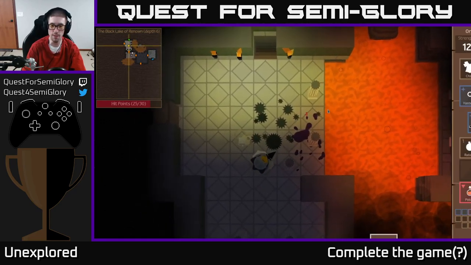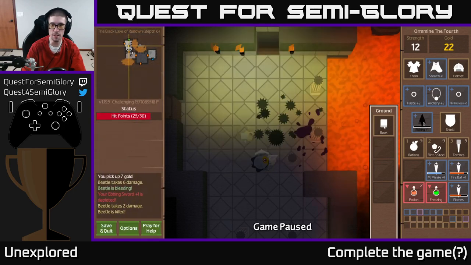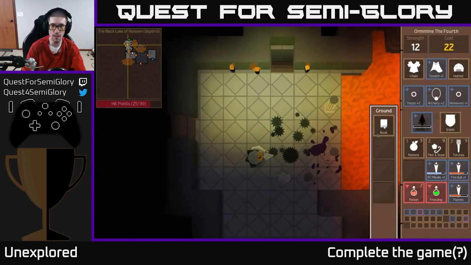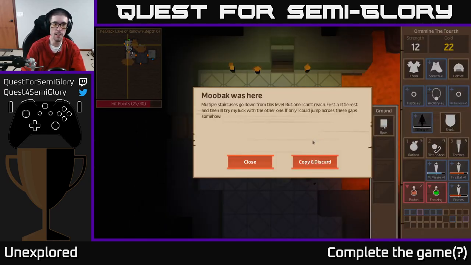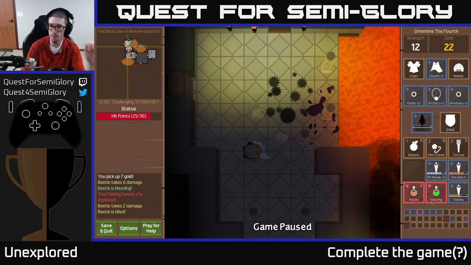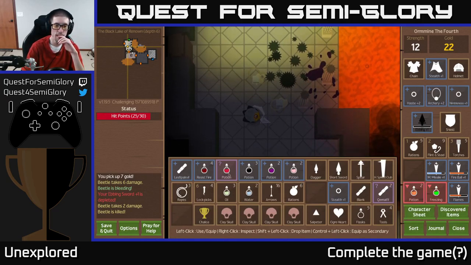Oh, okay. So now our sword is depleted. That doesn't reduce the amount of damage, I mean, besides the extra magic, right? Okay. Yeah, we're good. That's fine. Multiple staircases, but I can't reach. First a little rest, I'll try my luck with the other one. Hopefully I can jump across. Do we have a levitation potion still, or did we just quaff that other one from before? Ah, but we have a resist fire potion. Would that be enough to save us from ye olde lava? Maybe, maybe not. I don't know if I'm ready to risk that.